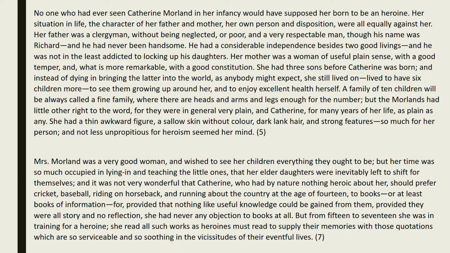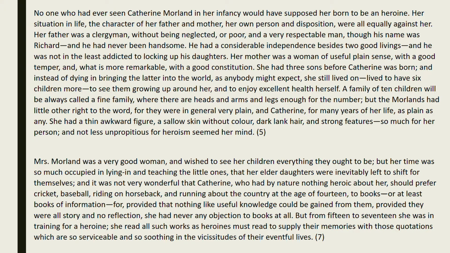So these are all references to Gothic novel cliches, the mother dying early. We still see that in fairy tales often, like Cinderella, where you have the father living on and the sympathetic mother dying early, leaving the child as a sort of neglected semi-orphan. The reference there to locking up his daughters, also an obvious Gothic cliche.